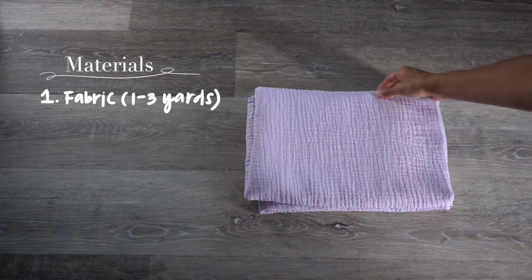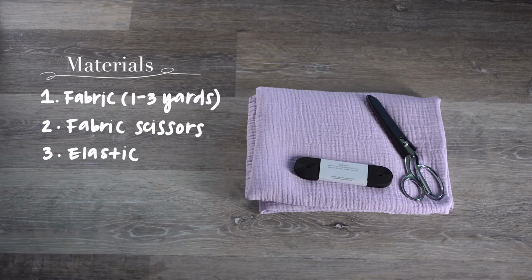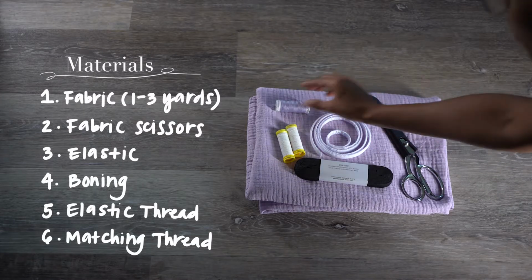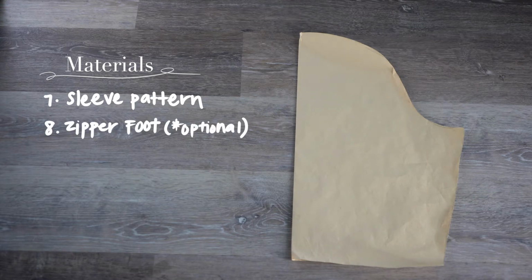I got 1 yard of bubble gauze from Joann's. You will need fabric scissors, elastic, boning, elastic thread, matching thread, your favorite sleeve pattern. I self-drafted a puff sleeve pattern, and a zipper foot. If you don't have a zipper foot, no worries, it's just a lot easier with one.